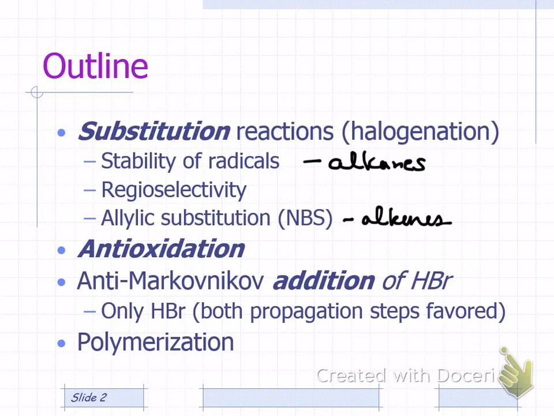I may talk about antioxidants. They call it antioxidation. I may talk a little bit about antioxidants and how those work. And then we'll talk about addition reactions as well. So you remember addition reactions? You learned addition reactions following Markovnikov's rule. So you take an alkene and you react it with like HBr or Br2, and then you do an addition across the double bond. We're going to talk about doing anti-Markovnikov additions of HBr in the presence of peroxide, and we're going to go over that mechanism. Last semester, we just learned, oh, just memorize this. This is what happens. This semester, we'll learn why it happens.